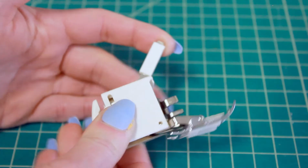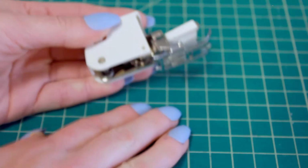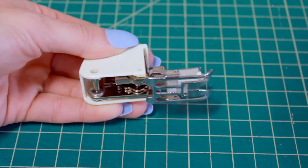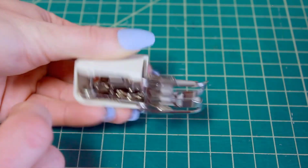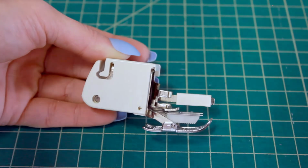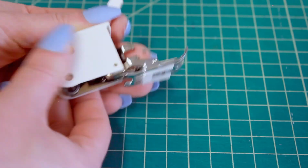Why is that important? Well, if you think about it, your sewing machine has feed dogs on the bottom. On your sewing machine, you have feed dogs on the bottom. You do not have feed dogs on the top. Therefore, the top layer of fabric is being moved. How do I explain this?